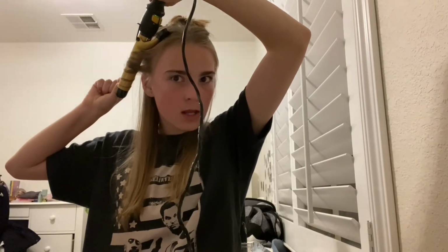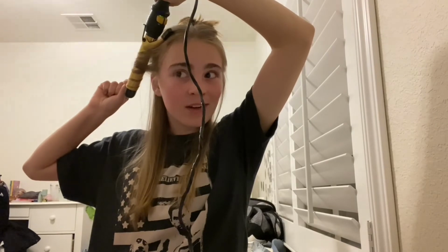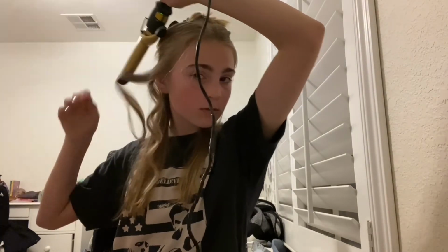Hairdryer I was using. I don't remember what hairdryer I use, and I don't remember what it's called. If I do, it's gonna be right there on the screen. But yeah, it is actually a lifesaver because I have really thin hair and it dries super fast. I would definitely recommend it to someone with super thin hair, because it dries your hair so fast, like in 2 minutes the top half of my hair was already done, which is so cool. It just takes me longer to do the bottom, especially my hands, because it just takes so long.